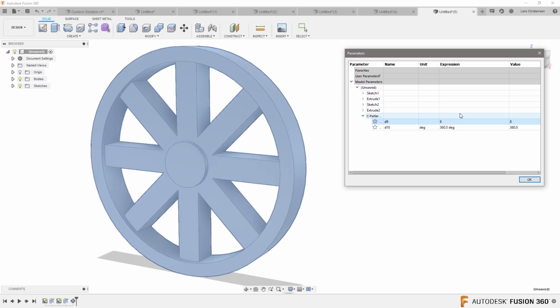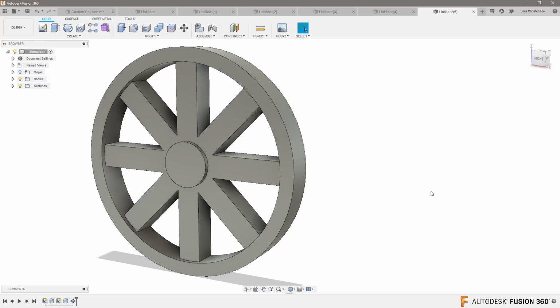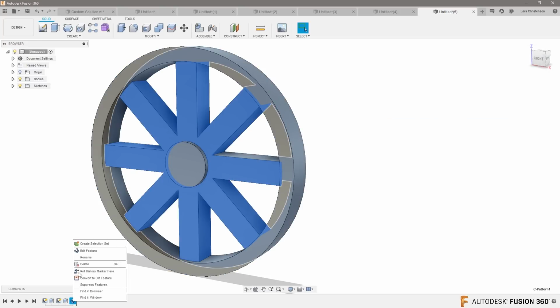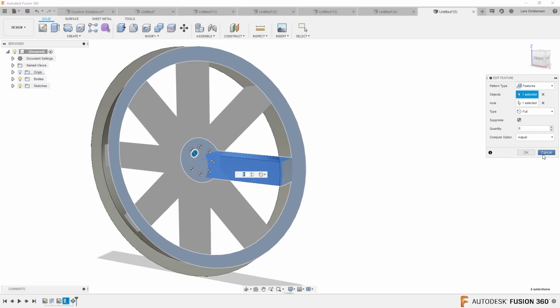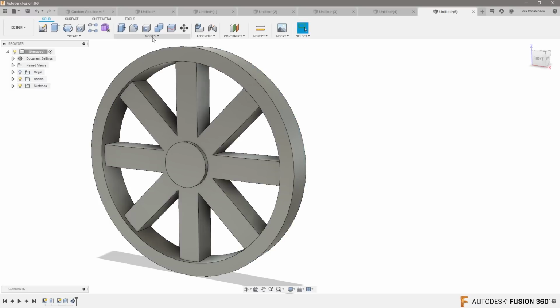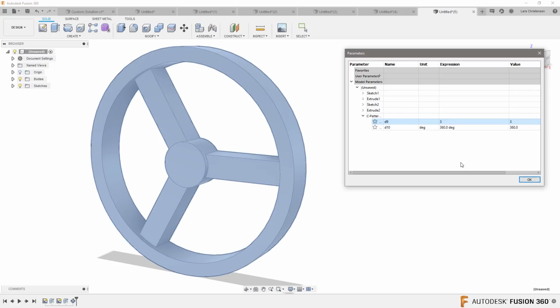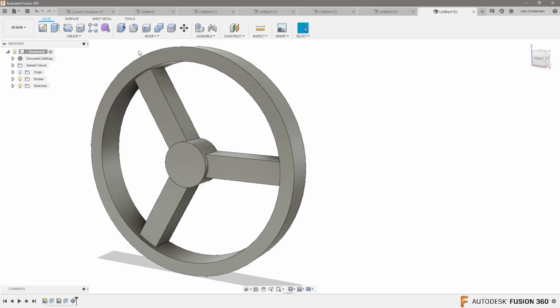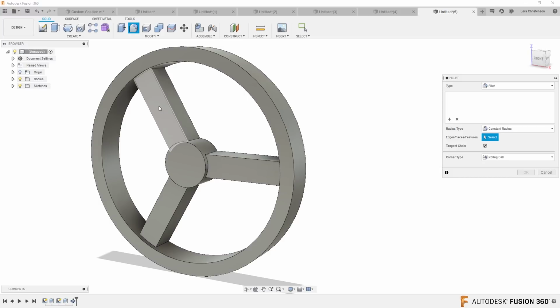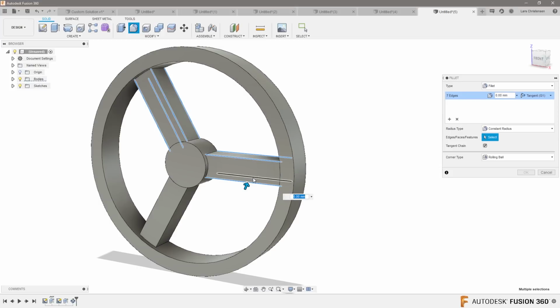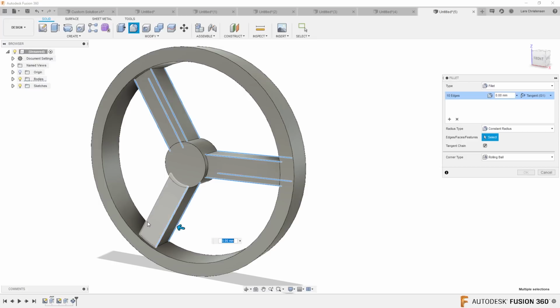See, the problem could be that maybe this is a good way to illustrate this. If I go in now and let's go back into the parameters and change this back to 3. That was our original. See how nicely it updates? If I now start adding fillets to these, and this is just how parametric modeling works, that it's all history based.